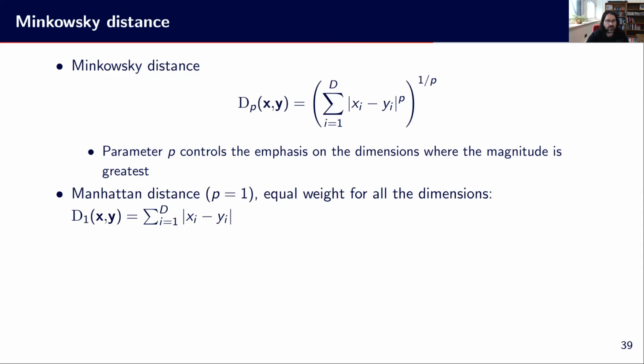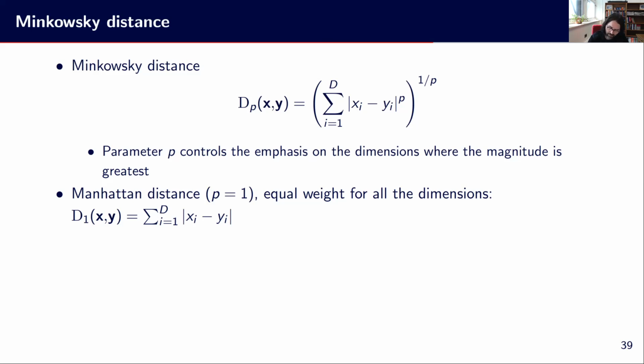So we have one distance measure that is called the Manhattan distance, so p equal to 1. We put an equal weight on all dimensions. Manhattan distance is equivalent to summing all the absolute differences between the xi versus the yi over all dimensions. We call this Manhattan distance. It is also called city block because it looks like how we compute the distance on Manhattan Island in New York City.